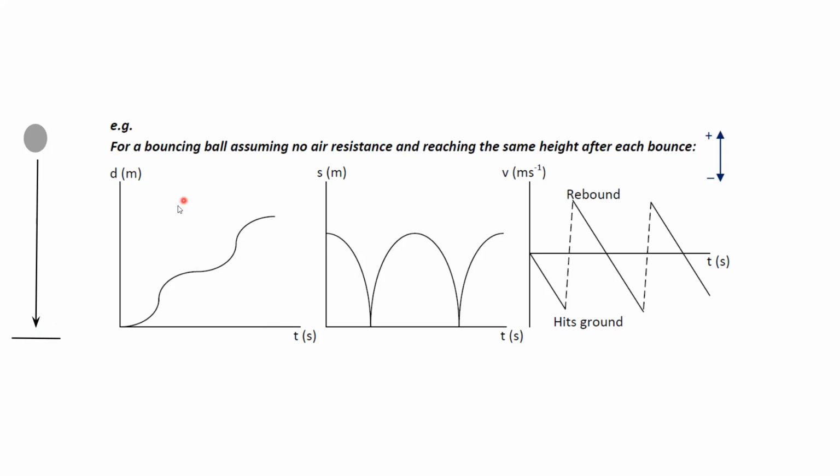But what happened to distance? Distance is the total length covered by the object. So when we are calculating a distance, we are calculating it from the origin, the starting point. If I say it is dropped from a height of 2 meters, as the ball is dropped, the speed of the ball is increasing. So in the distance time graph, the slope will increase. The distance time graph is like this and the displacement time graph is opposite. Why? Because we consider the ground as the origin in a displacement time graph. This is the ground or floor. So displacement is decreasing but the distance is increasing.